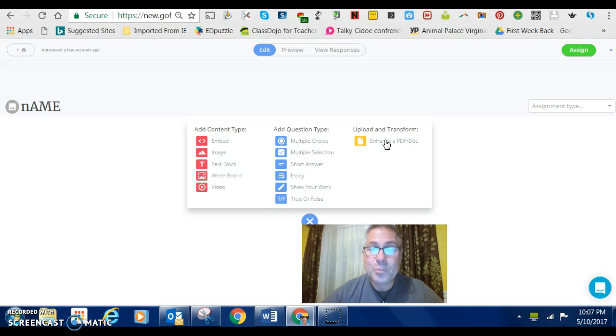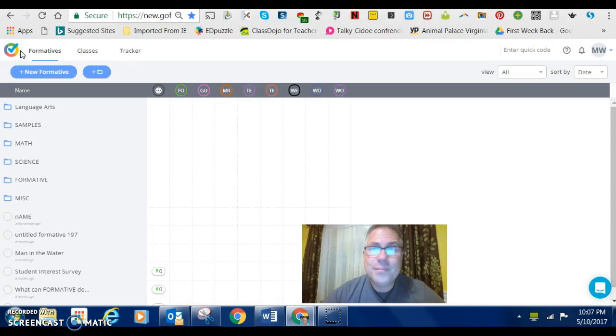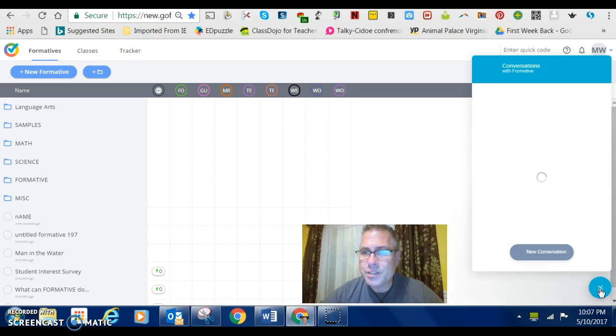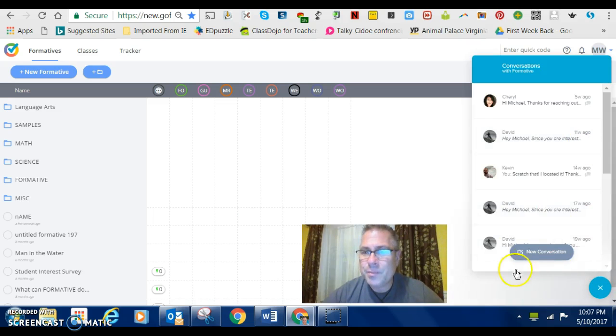That is the best button, and it was not the first button I was learning. So I saved that for last, and I wish I would have learned that first. It saved me much more time, because there's less creation involved, obviously. They also have a section in here. Oh, this right here, it's a direct conversation with them. So if you open it up, you can see, here they are making conversations with me right here.